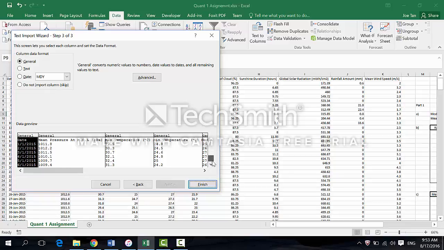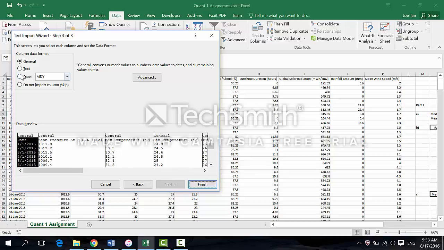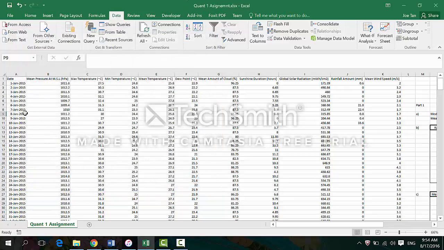am I going to put under my date to just give a preview, or am I going to do by what? So I'm going to do by date. So I'm going to put day, month, year. So it will help me to categorize it even clearer, as in how am I going to input. So it's like my day, my month, my year. So once I click finish, the data will be in this way.